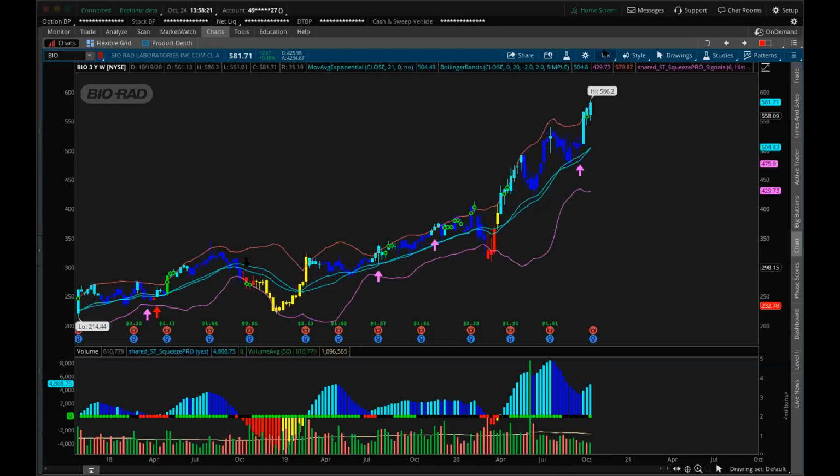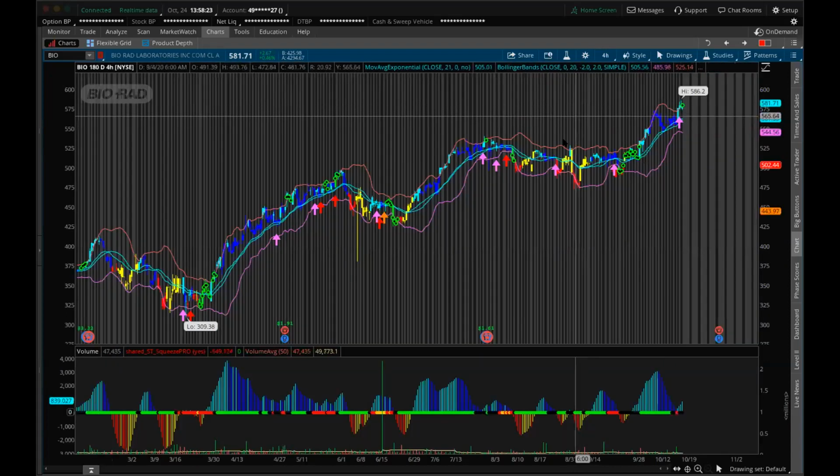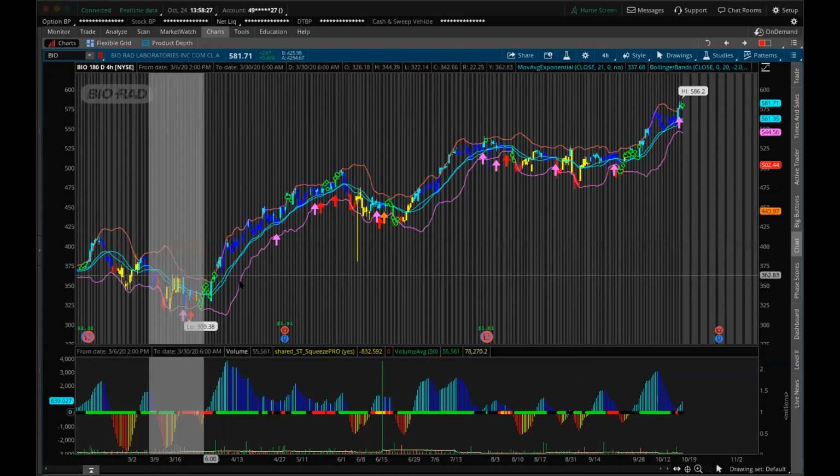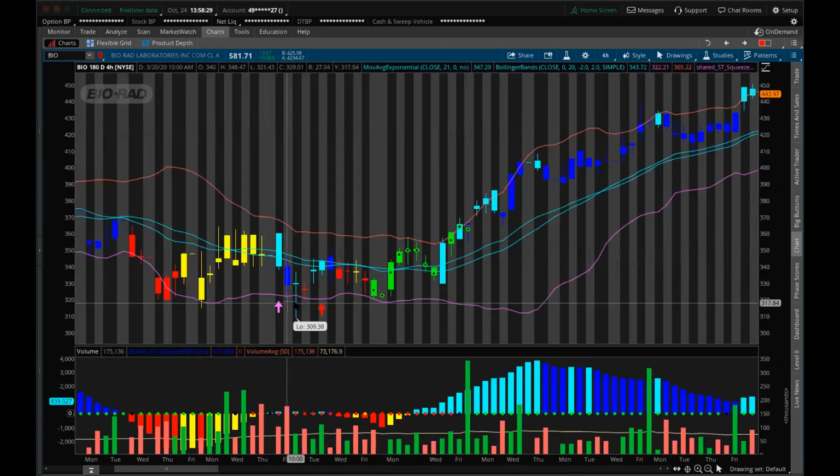Let's break this down. I mean, let's just look at it. This is what we're here for. Let's put this to the test. We get some early buy arrows here. This is on the 4-hour chart. Now we make the move up. We've made a move down. We got another entry up, but you can see this is red, and as you can see, we didn't really make that move up.